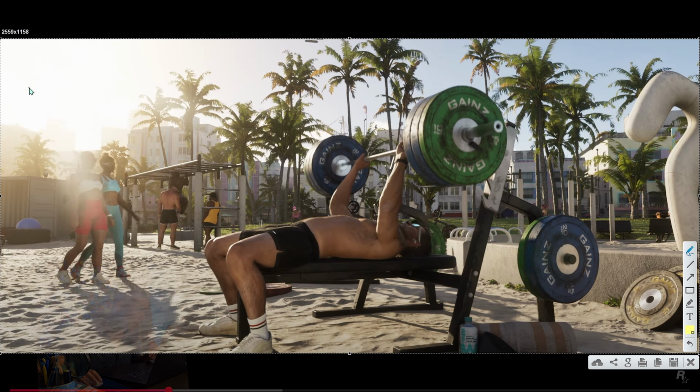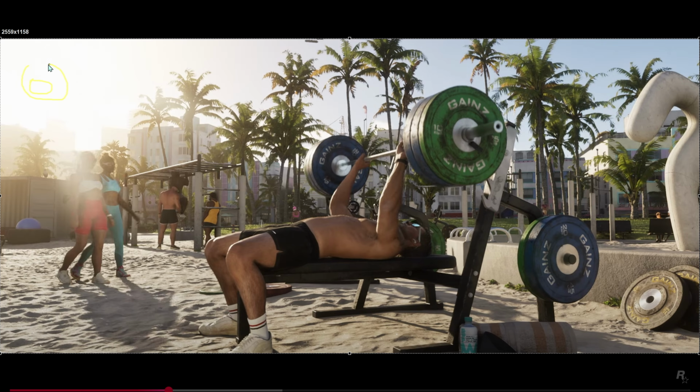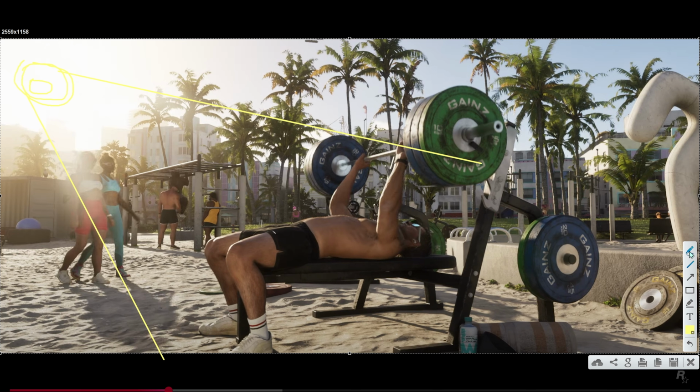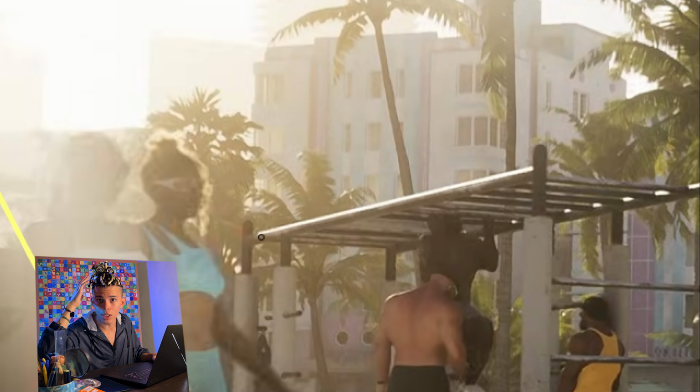In this case, we're seeing the sun very clearly coming out in this direction, creating a very nice lighting edge on this character, on these arms, on this rod, and obviously on these girls, where we can also see the hair shader and how the light is refracting over the hair.